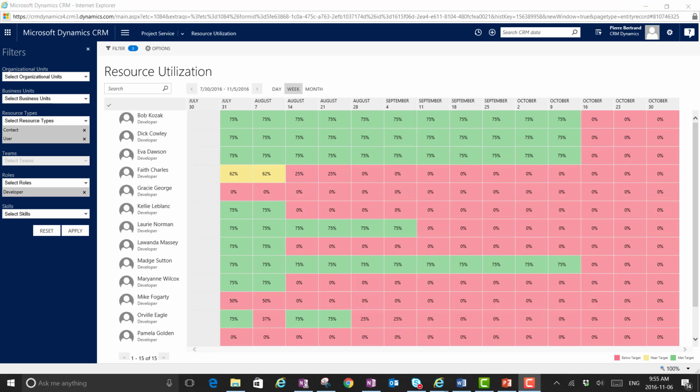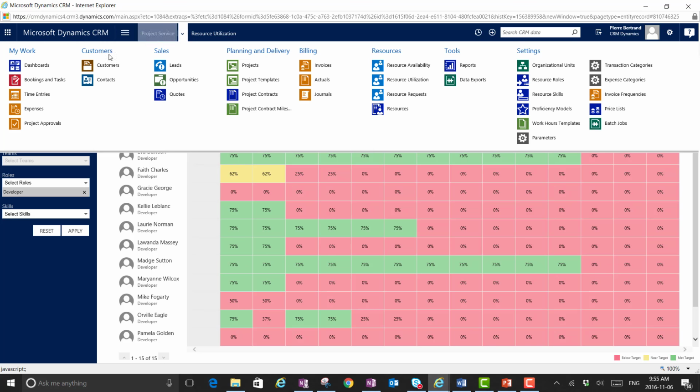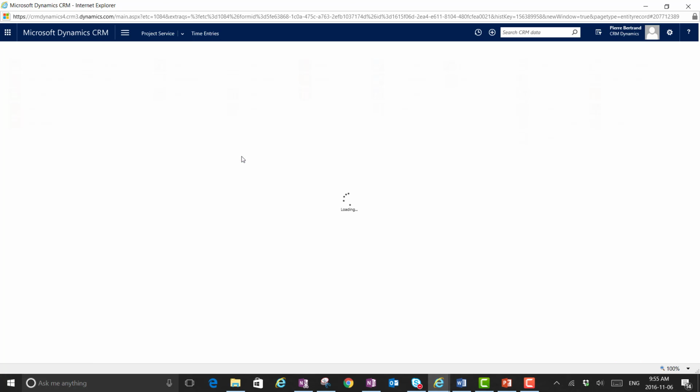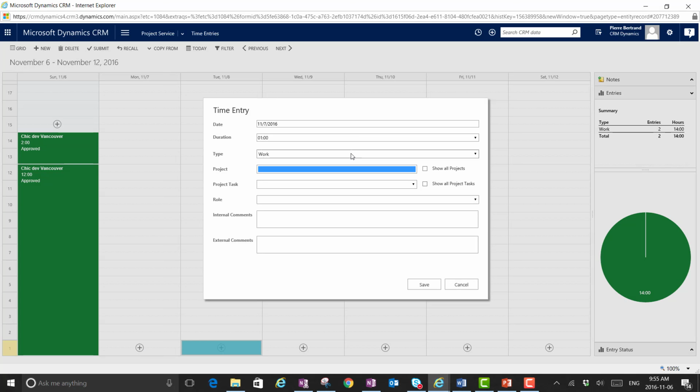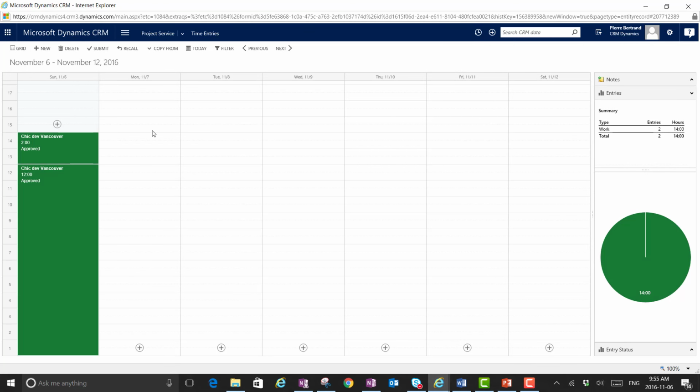Now, what we're going to do is let's start putting some time in. So I go back to my project services. I'm going to go in and time entries. Now I'm the project manager, so I can obviously approve the time. So if I go in and I put some time in for, let's say, 11/12, so Monday, and nothing keeps you from putting time in ahead of time. So here, let me cancel out this. The way this entry happens, you have a choice. You can actually go in and say, I'm busy on X project from 9 a.m. to noon, and then from 11:15 to 11:25, or you can use that kind of functionality.